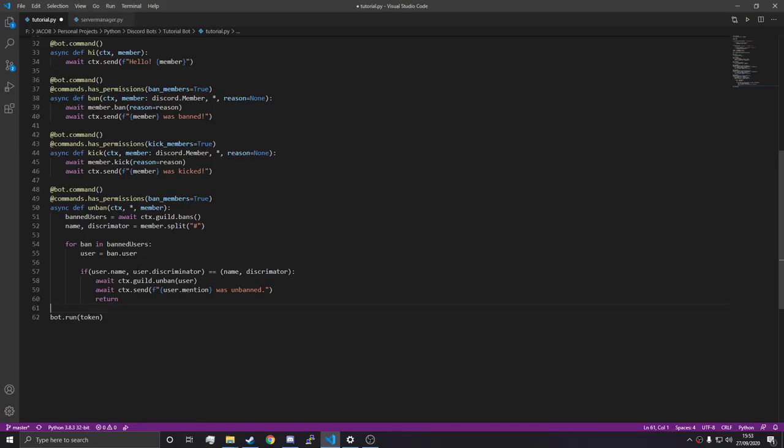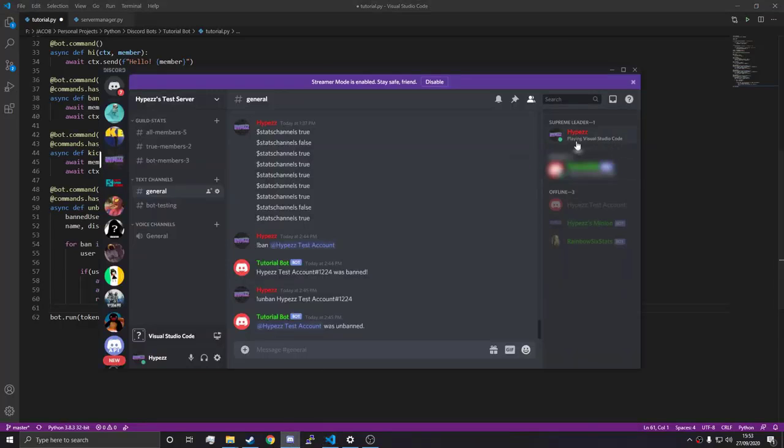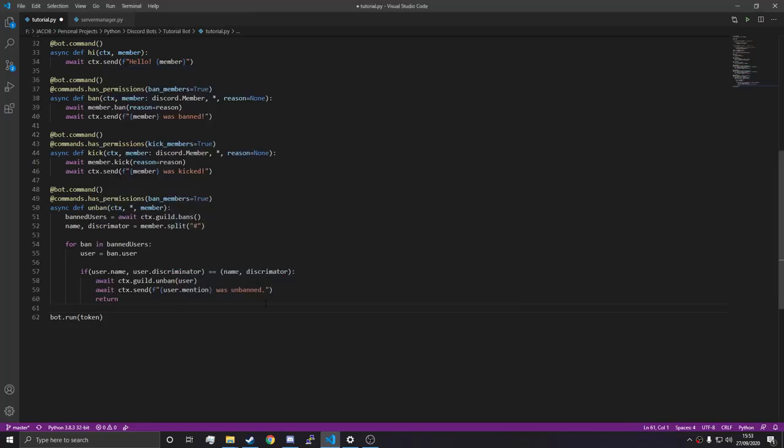In this episode I'm going to show you guys how to change a bot's activity. A Discord activity is like this, where it says playing Visual Studio Code. I'm going to show you two ways of doing it. The first way is just going to be setting a default one, which will show the second the bot comes online. And the second way is going to allow an admin to change the activity via a command.